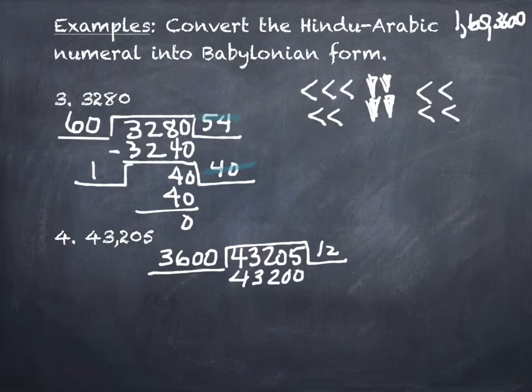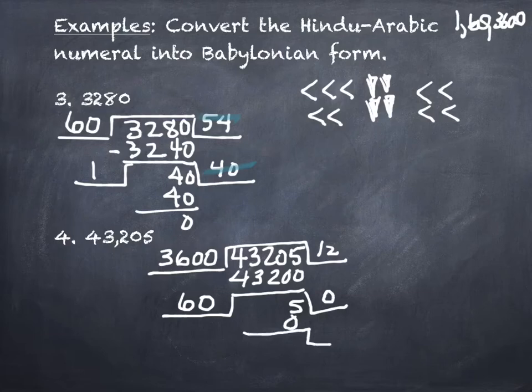Okay, subtract. What do you get? 5. Isn't that nice? Well, you need to be a little bit careful, and I'm going to make you be a little bit careful even right now, because you're going to need it when we get to section 4.4. Very technically, we should be looking at the next place value, which is 60. Does 60 go into 5? No. So this will go in 0 times. I multiply 0 times 60, and I get 0, and I subtract, and I get 5.